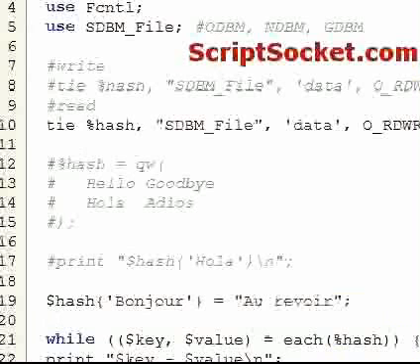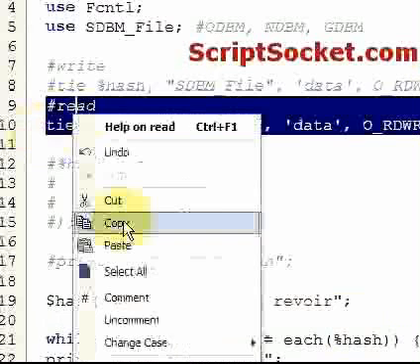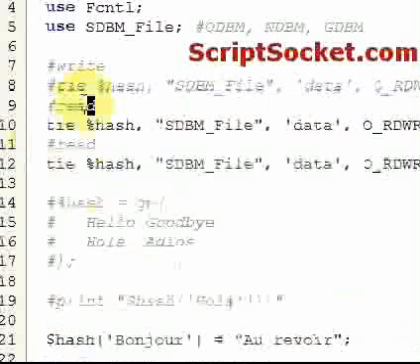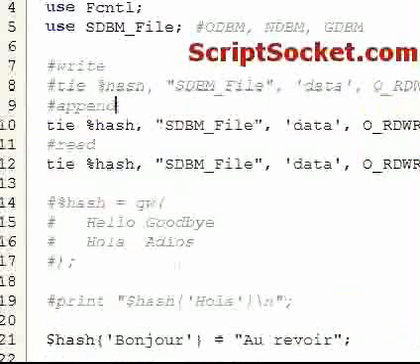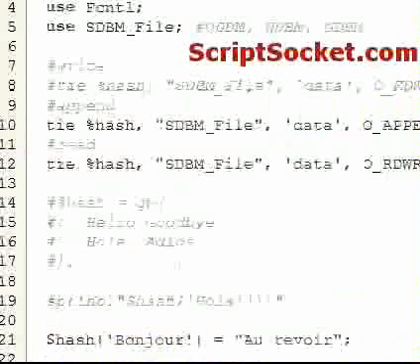So let's just copy this and pop it above read here. And now we simply change this to append. And when we run this, it will add the key value pair bonjour au revoir to our hash. So let's run this.